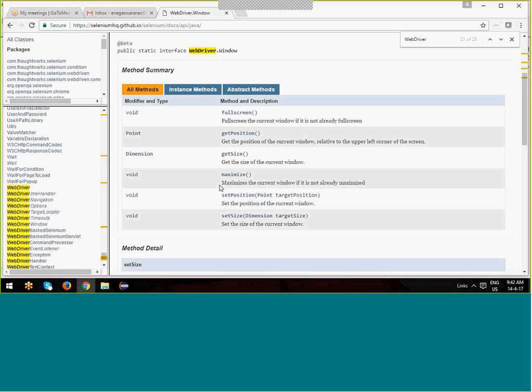This is the method to maximize the current window, if it is not already maximized. If you manually maximize it, it will not work; it should be in minimize mode, and then only it will do the maximize.